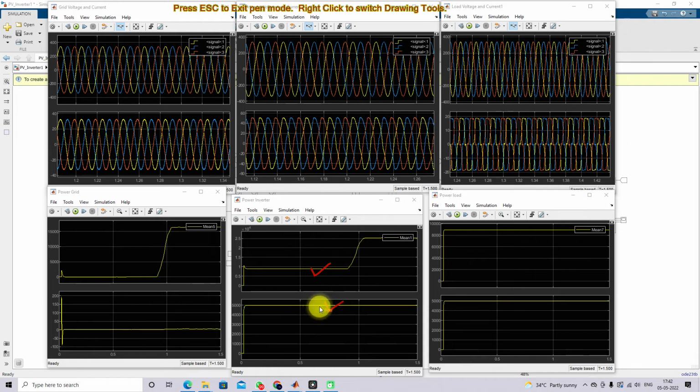So the load reactive power will be taken only from this inverter, right? And then the remaining excess power will be given to the grid. When the solar irradiation is increased from 400 to 1000, the excess power will be sent to the grid, and the reactive power requirement of the load side is always taken from that solar PV inverter. So the grid side power factor is always unity. Okay, so this is working with the change in irradiation condition.